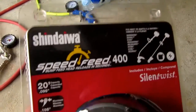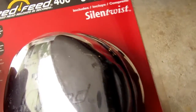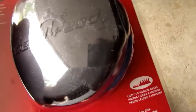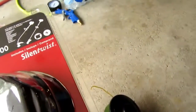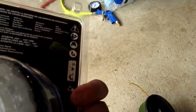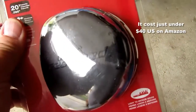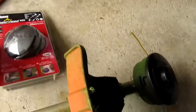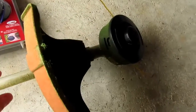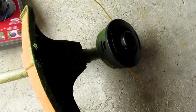Right. So she had recommended the Shindaiwa Speed Feed 400, sort of universal head that should fit all sorts of these. And they have, I think, a 450 or something that's maybe more for more professional machines, but this seems to be the main one. I forget what it cost, $20, $25 or something on Amazon. Readily available anyway, not too expensive. So in this video I'm going to just detail how I go about changing this head.